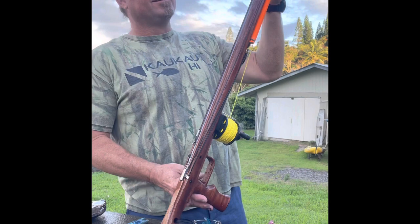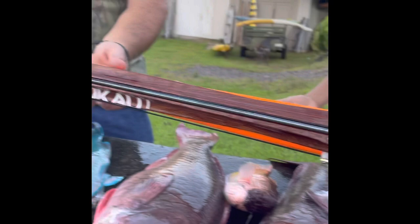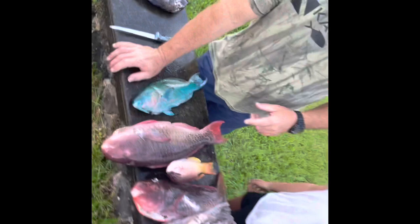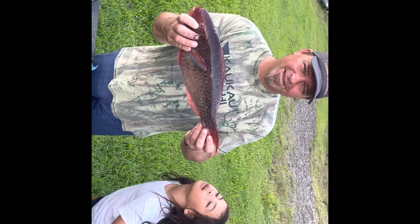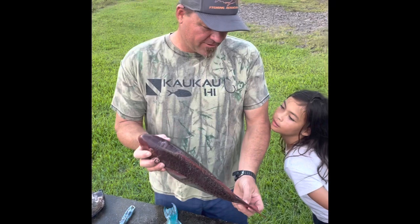So we went out today, we used the cow roller. The cow roller is proving to be very good. You can see I don't even have pre-tension on my rubbers — no pre-tension — so I still got to figure that out to get maximum. But it's shooting well. So here's the ketchup sweep. Usually we pick up like a palani or a kala or something like that, but this week we're gonna do something different — we're gonna do the uhus. We have a special recipe, something I've been eating. You'll like this one.